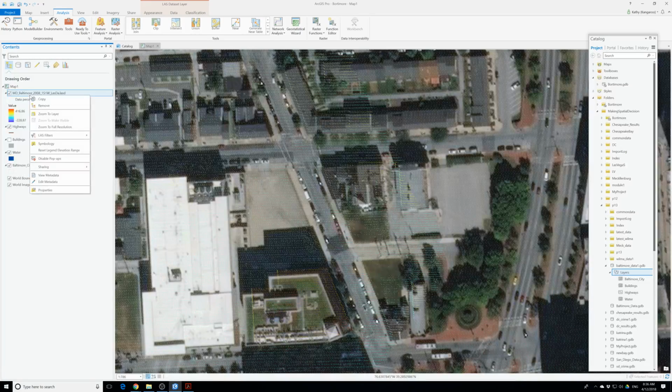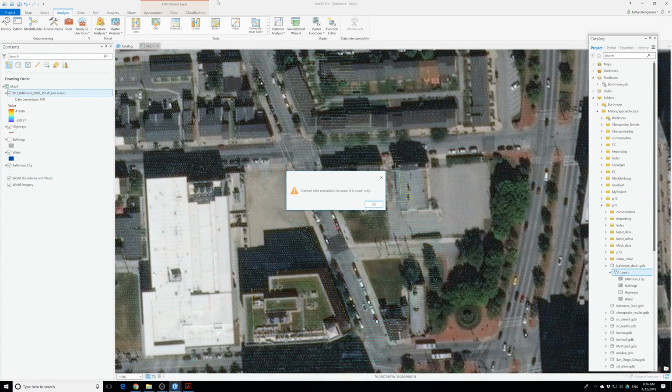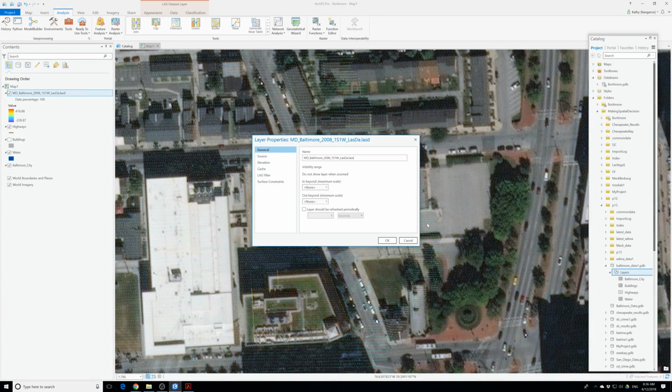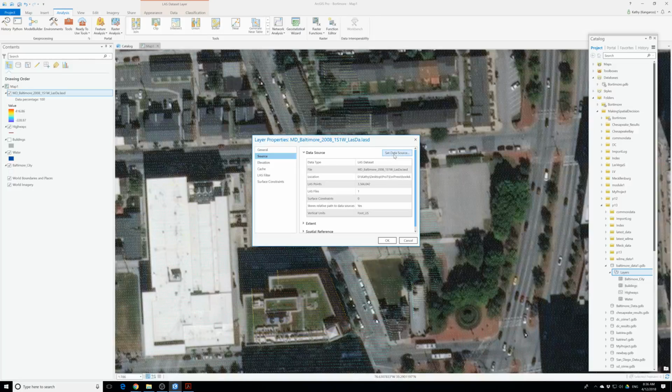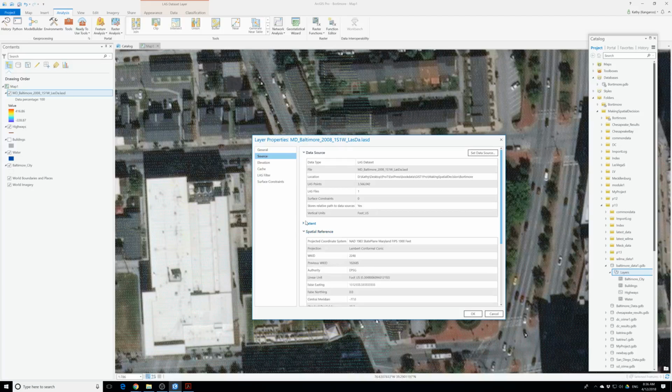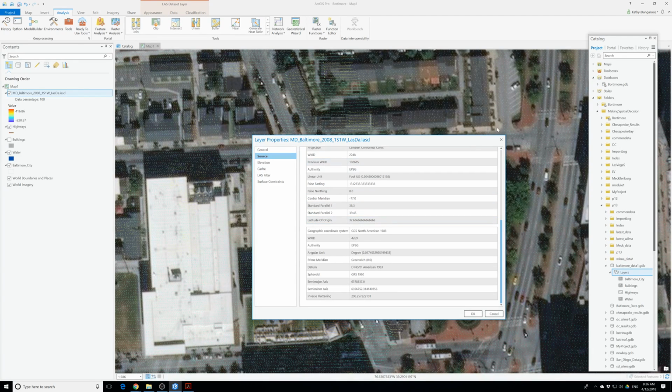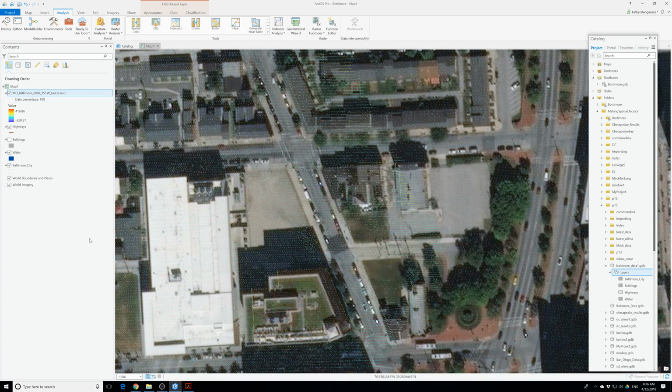Right click on it again and edit metadata. I guess they updated the file, so we cannot see the date. There is no source there, extent, and nothing is here. That's fine. And we have the fill rate.